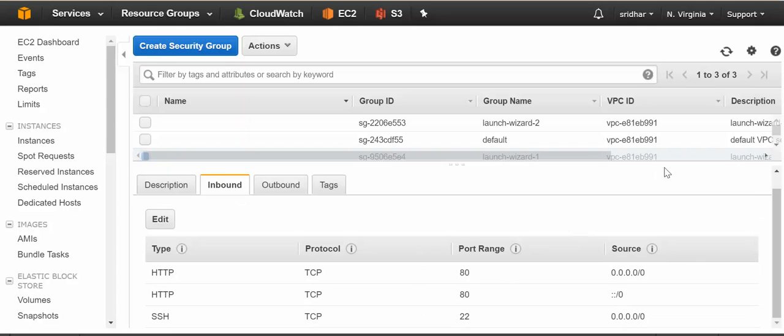Anyone who wants to connect to this instance can connect through port 22, which is SSH, and the other port we opened is port 80, which is HTTP. So this is how we can create the firewall rules. But every time we have to make sure that we are not going to open to everyone unless required.